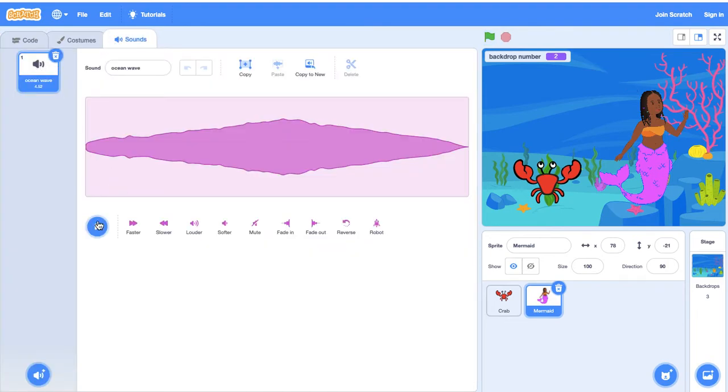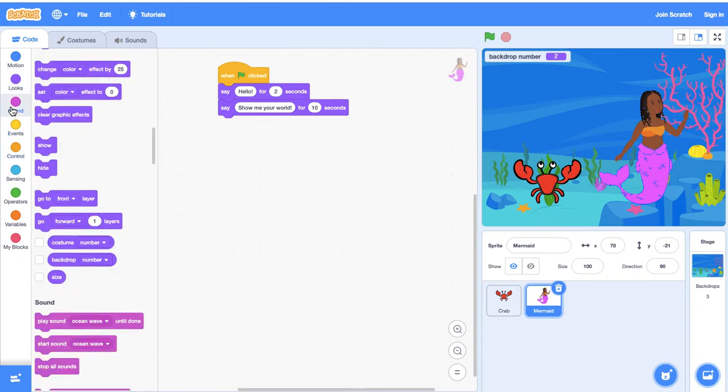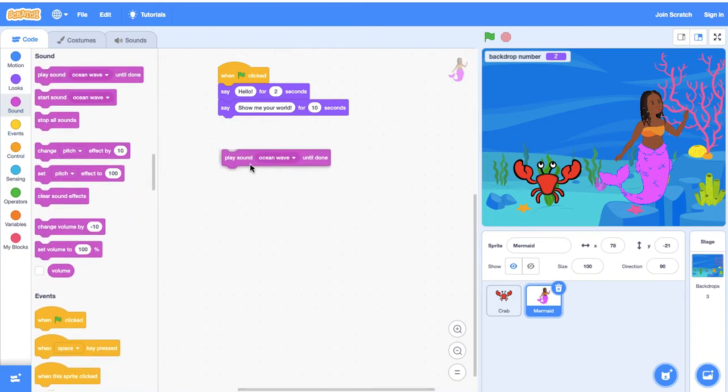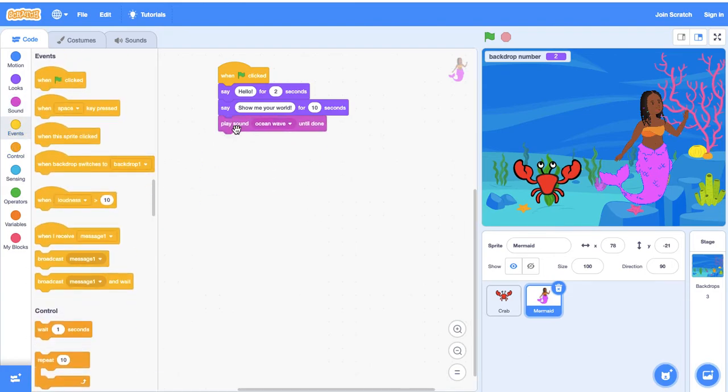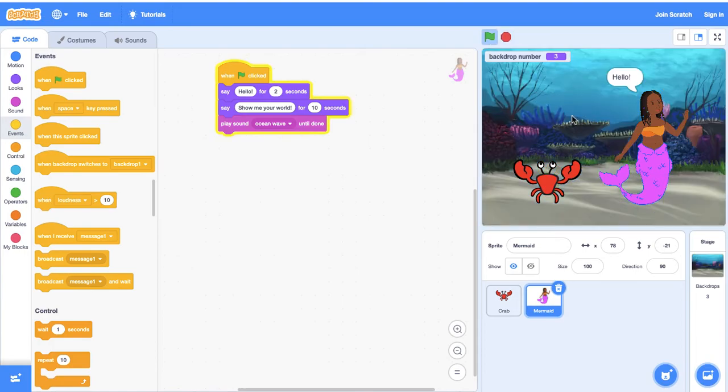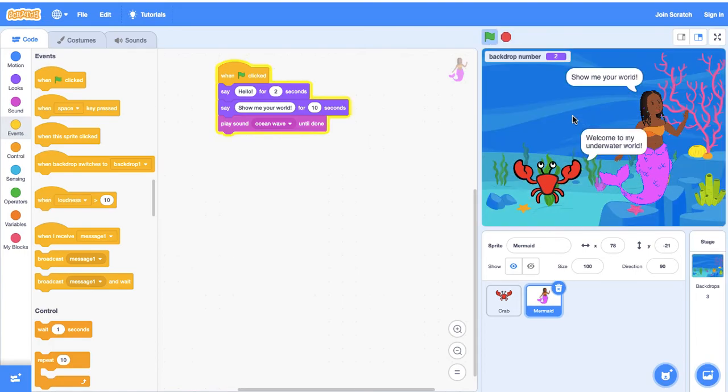We might include some motion sounds, which is really nice. So we might go sound, play sound, ocean wave until done. So let's try this. Hello, welcome to my underwater world, show me your world.